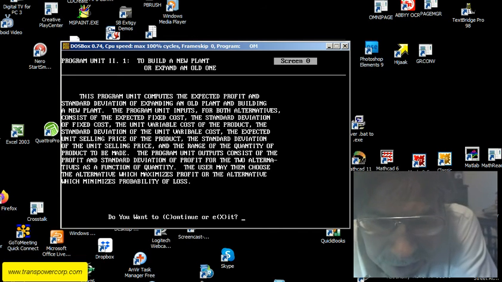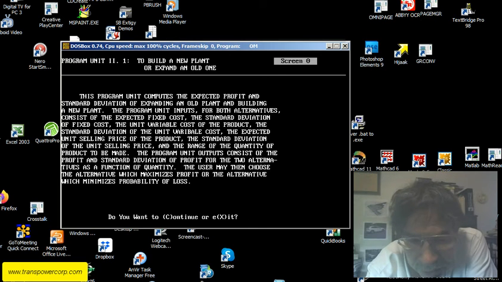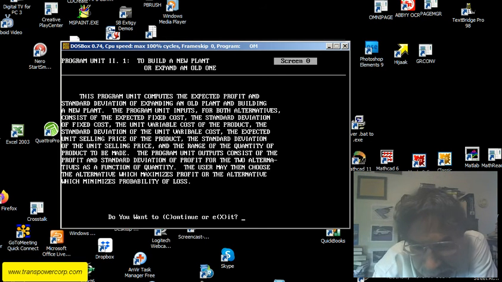Alright, so let's read this description. To build a new plant or expand an old one. This program unit computes the expected profit and standard deviation of expanding an old plant and building a new plant. The program unit inputs for both alternatives consist of the expected fixed cost, the standard deviation of fixed cost, the unit variable cost of the product, the standard deviation of the unit variable cost, expected unit selling price of the product, the standard deviation of the unit selling price, and the range of the quantity of product to be made.